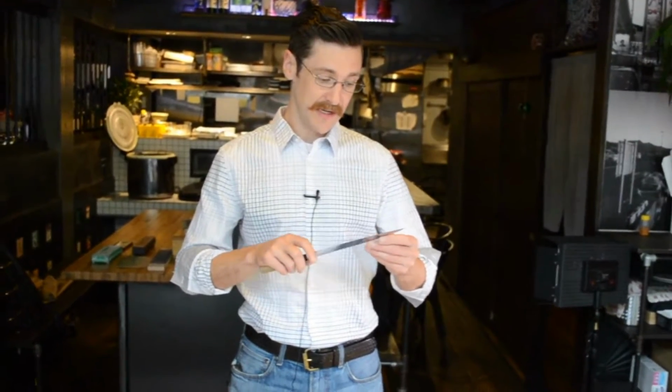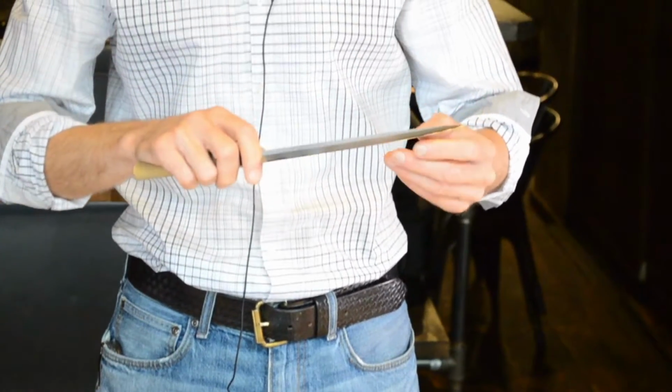Before we start sharpening, it's very important to inspect the knife, and I've got a 210 millimeter Yanagiba here. This guy is a right-handed knife. So I don't just want to jump into knife sharpening. Let's go ahead and take a look at this knife.